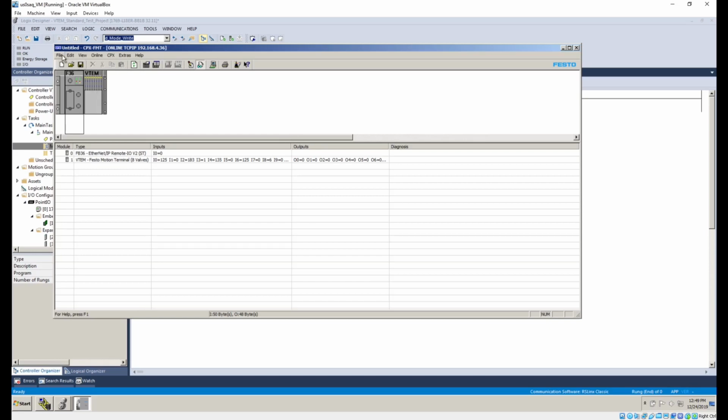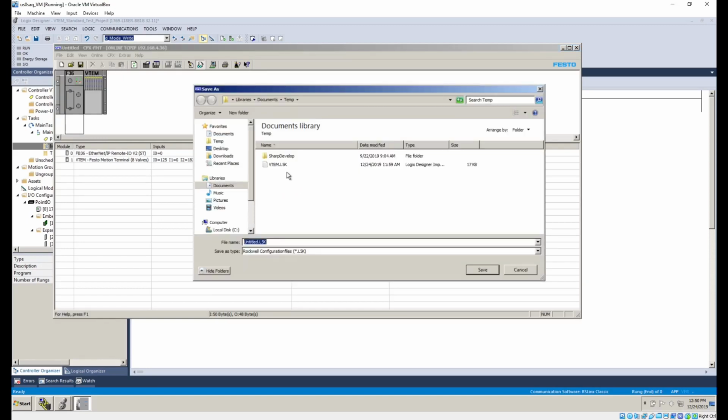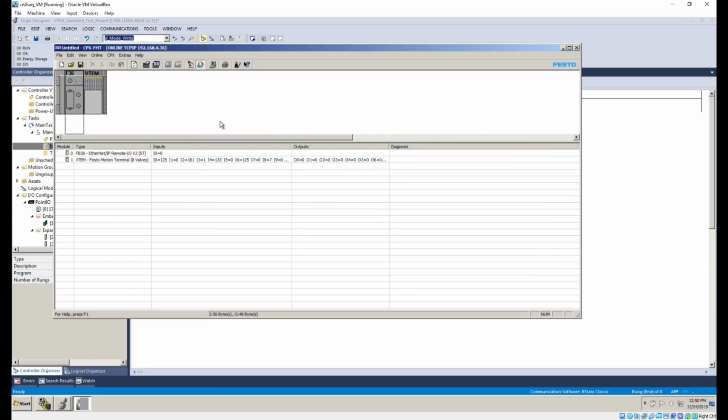One thing that we're going to do today is click File, then Export, and then RSLogix, and this is going to create an L5K file. This is a really great feature. I already did it, but this is going to create exactly this file, which includes the size of the terminal and the modules that are there. I canceled this because I already created it. Also, it includes some parameters.